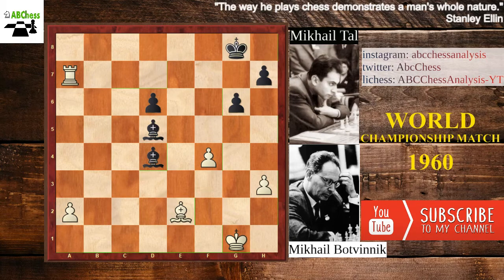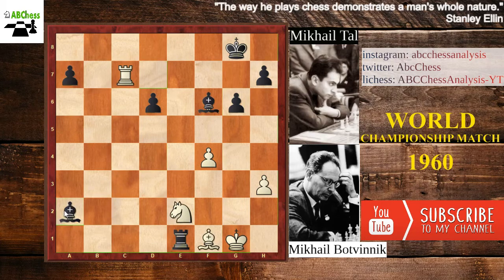So after bishop takes on d5, rook c7, and now bishop takes pawn on a7. Now white is able to take on a7, because black cannot sacrifice on e2, just because of the move rook a8. It's a move in between, it's a check, so black cannot give a check and take the rook on a7, so it doesn't work. White will just take on e2, and white will be up the exchange.